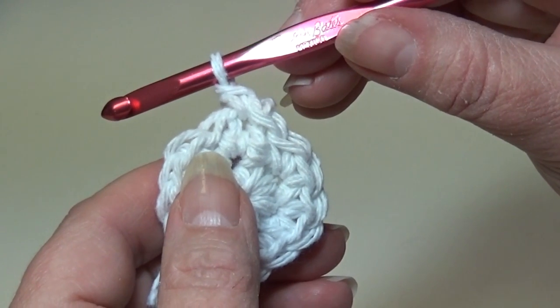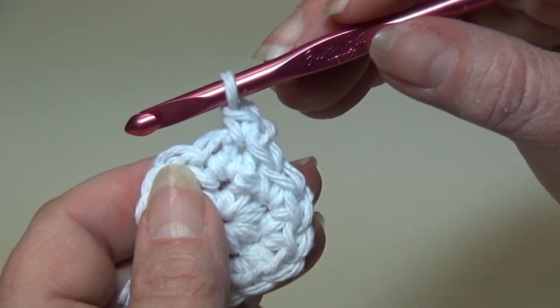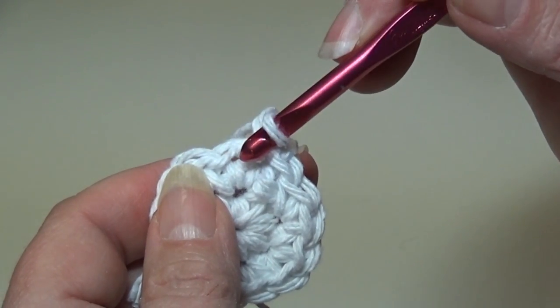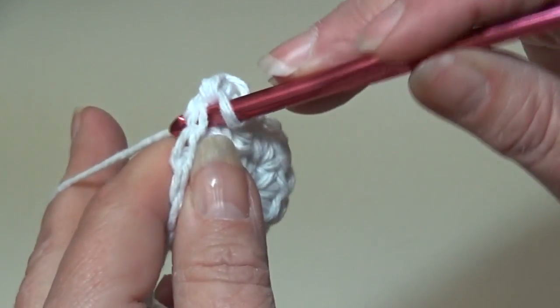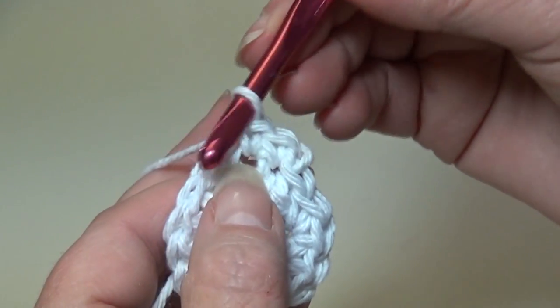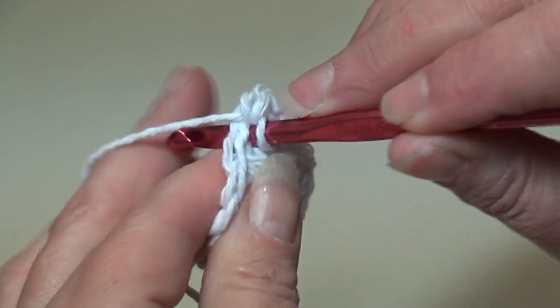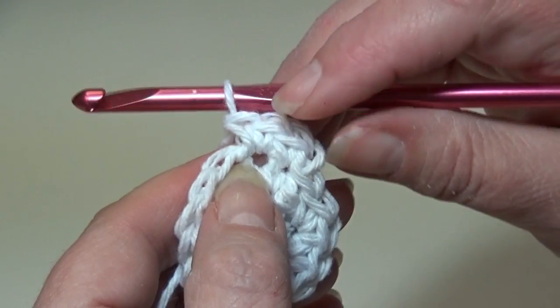We're going to work 2 single crochet into the next single crochet. So find your next stitch. It's right here to the left. Insert under those top 2 strands and work 2 single crochet. There's 1. Insert into that same stitch and work a second single crochet.